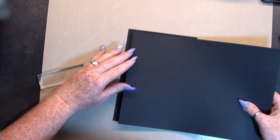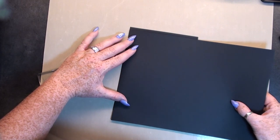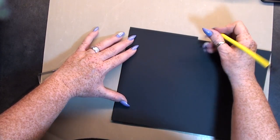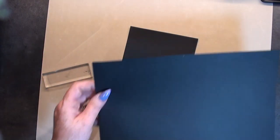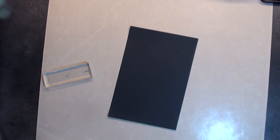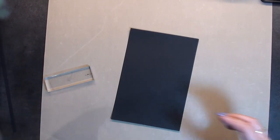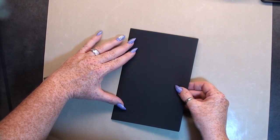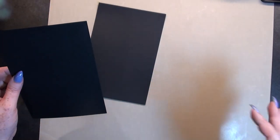Cut the edges. Now I decide how long it will be. And I put a mark there. And we'll cut our paper there. Just check if I cut it right. Yes.